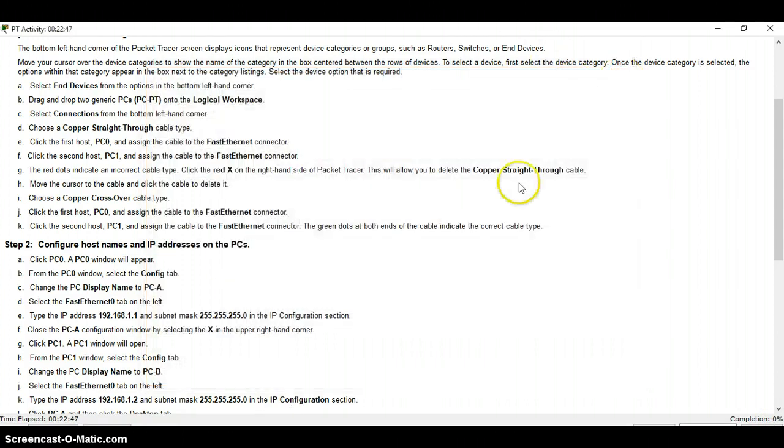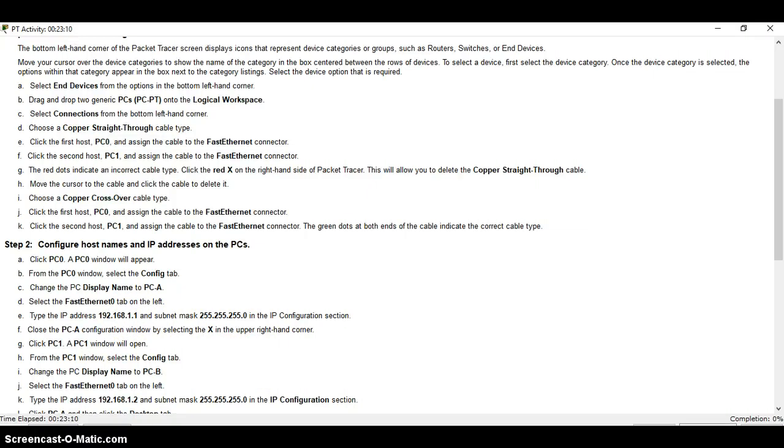So let's go a little bit further. Select the Fast Ethernet tab on the left and change the IP address with the subnet mask. This obviously is going to change the completion. So let me go a little bit further, and I'm going to change the IP address of PC-A to 192.168.1.1 with a subnet mask of 255.255.255.0.